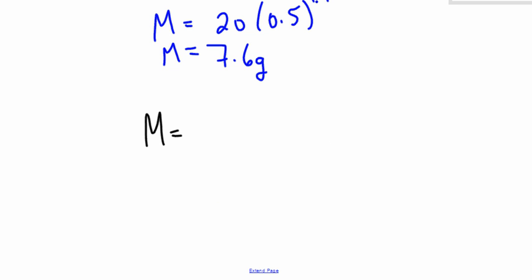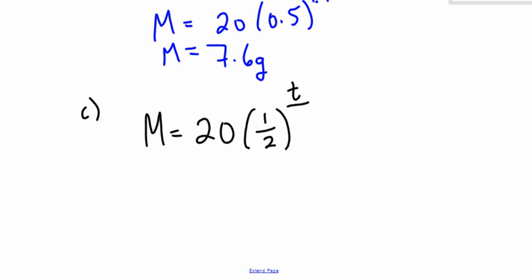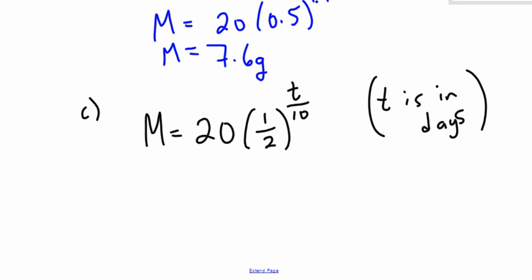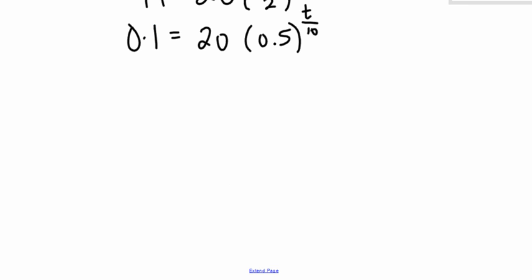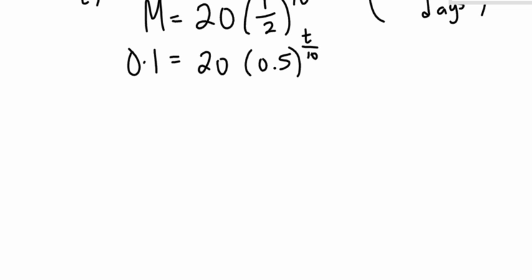So again, here's my equation. This is for part C. 20 grams to start with. It's a half-life question, and the equation was t over 10, and 10 was because the half-life is 10 days. And I'll just remind myself that t is in days. Okay. So what we want is we want to end up with 0.1 grams. So now my equation looks like this. And I'm using now the 0.5 as a decimal instead of 1/2, just because I know I need to do some calculations. So this is my equation, and I need to now solve for t.